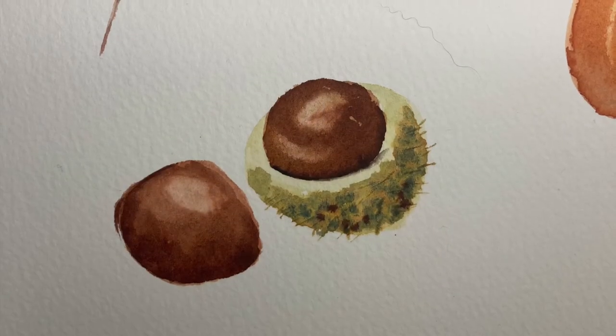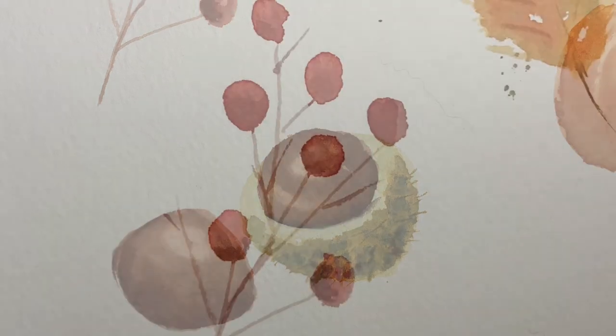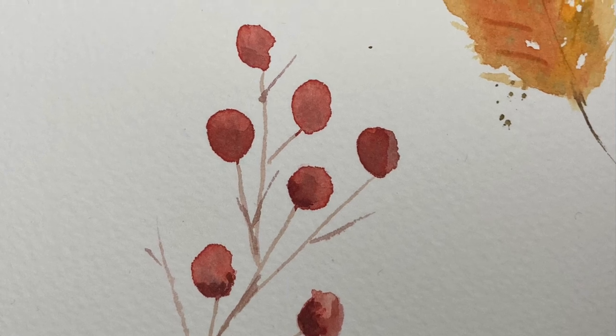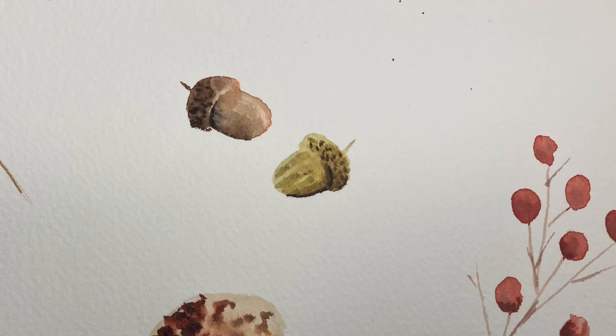I definitely enjoyed working on some looser, simpler styles of painting. I felt like if I got one wrong, it was not so much of an effort to try and redo it because it didn't take me that much time. So I really enjoyed the process. I hope you like these too.